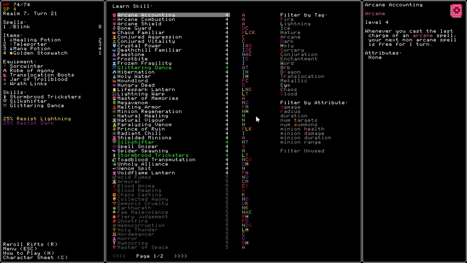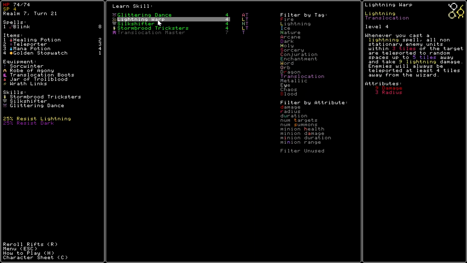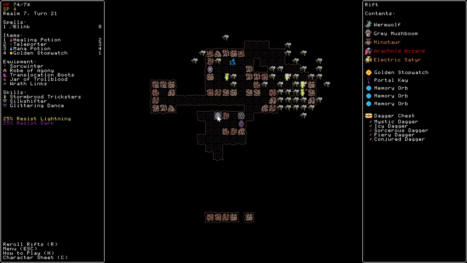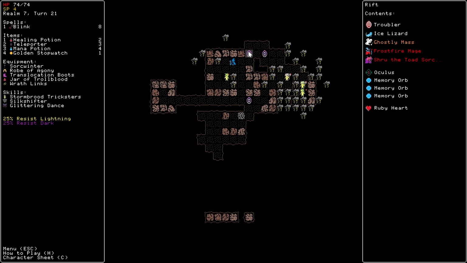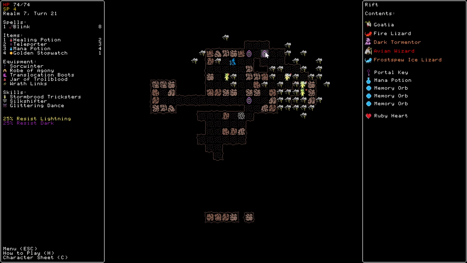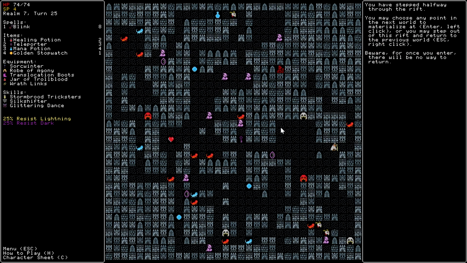So, we're up to four again. We could take Lightning Warp. I could read. But I'm actually going to save up for the next free casting situation. So let's reroll. Still crossing my fingers for the magic wand I want, which I won't spoil yet. Hoping we'll find it. We'll talk about it at the end if we don't find it. This level looks fine. Every level looks fine. I am never concerned about levels now.